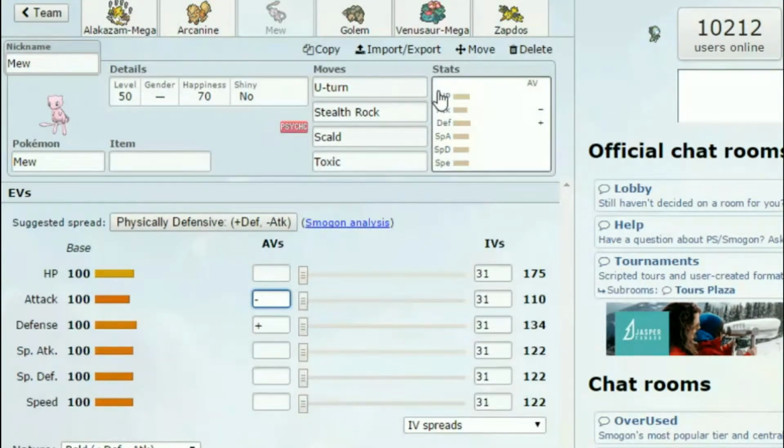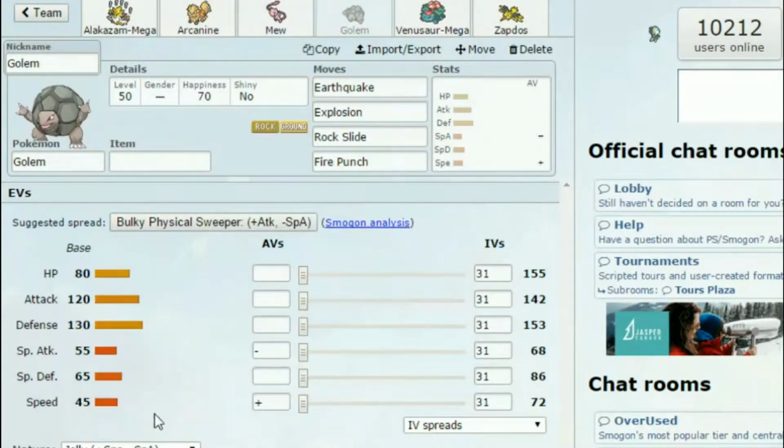Just don't be a minus nature. So anyways, yeah, really good Stealth Rocker. And I like his speed better because a lot of the mons that use Taunt are slower than Mew. Of course, there are still faster mons like Aerodactyl and stuff like that. But yeah, I didn't want to run a Taunt set on this one, so that's why it's not a plus speed nature. Anyways, going on to Golem here, just an offensive Golem.